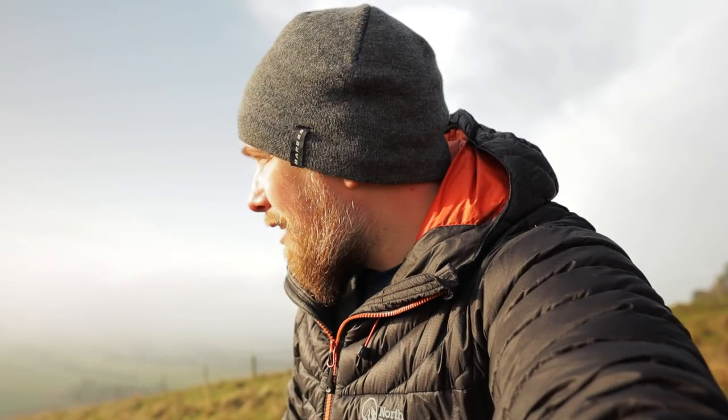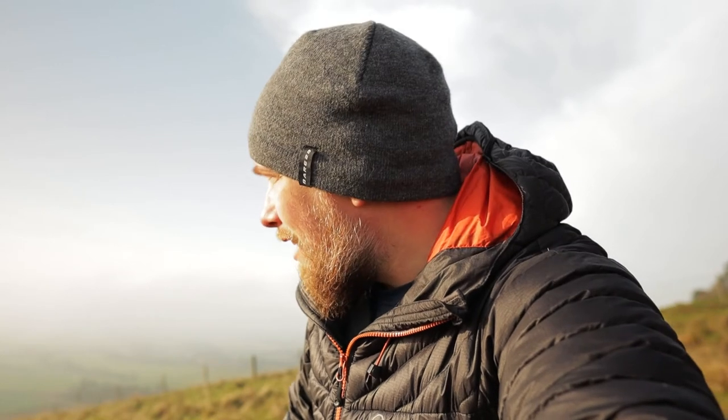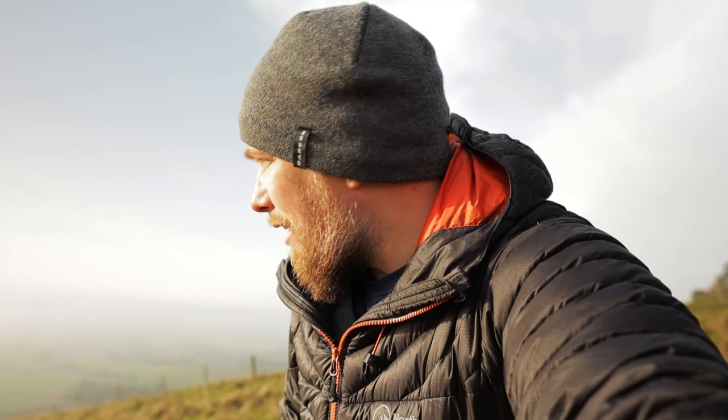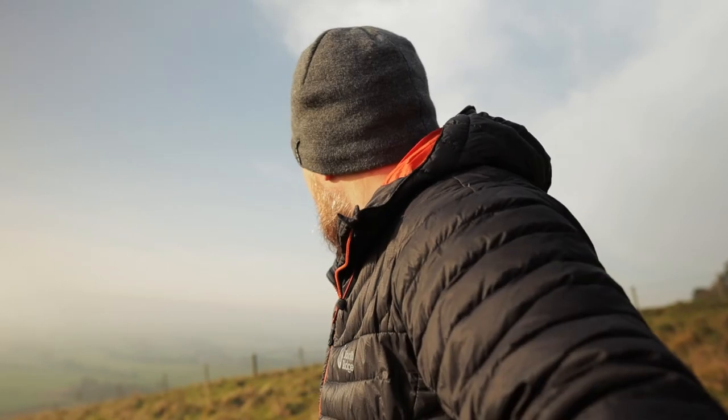Yeah, so it's not great. It's a lot thicker than I was hoping, and I'm struggling to get anything that resembles a tree line. I don't know. What you want, ideally, is a low sun to cast those nice shadows across the landscape. And it's now getting to the stage where it's just a tad too high in the sky. So, I don't know that I'm going to get anything worthwhile here.